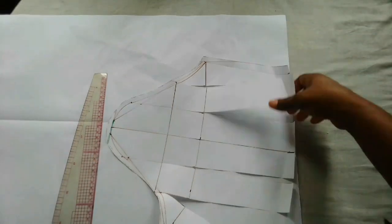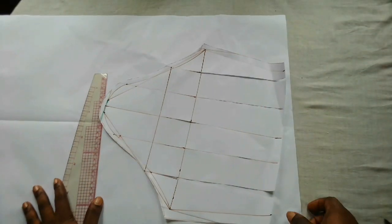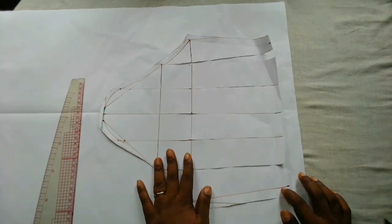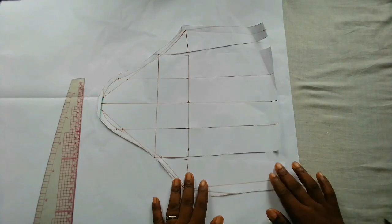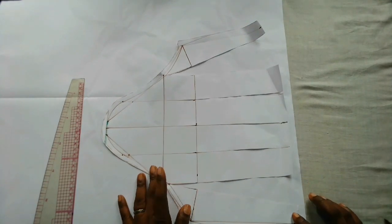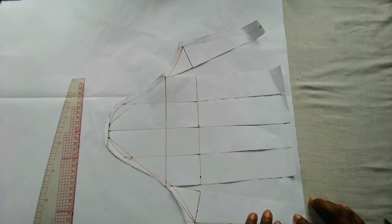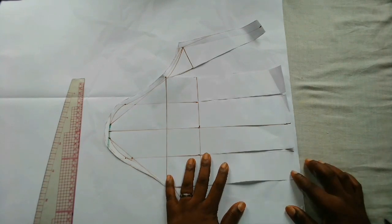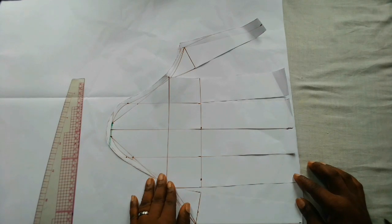This is what I have. So I'll go ahead now and place it on my paper, and then I'm going to be making it a 1 inch distance from each other. So I'll just open it up this way, as you can see, and then I'll make sure that I have 1 inch. That is what I'll be using.